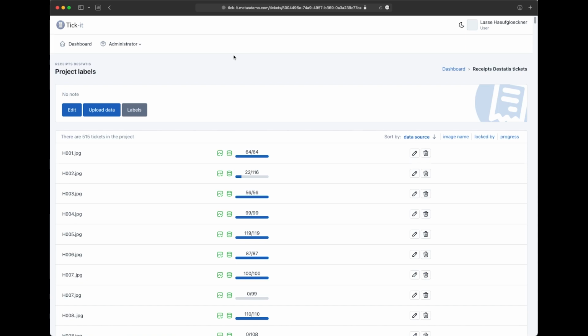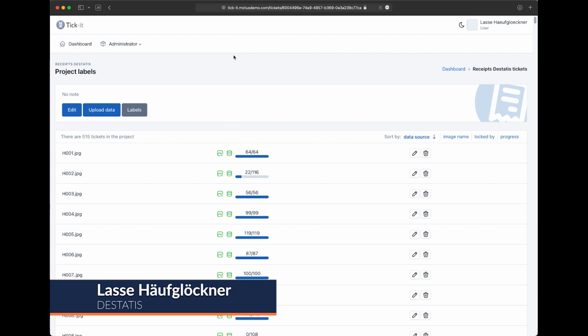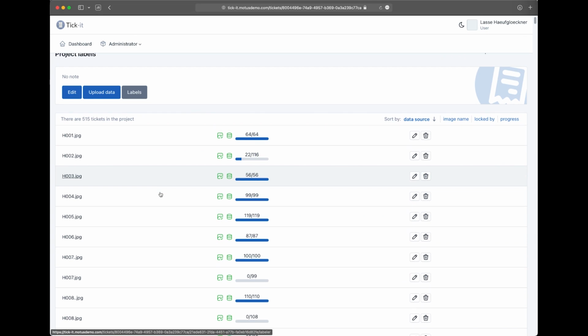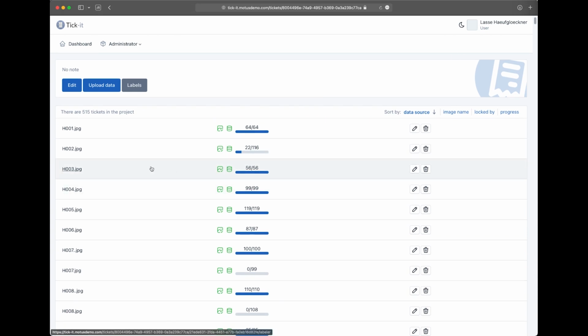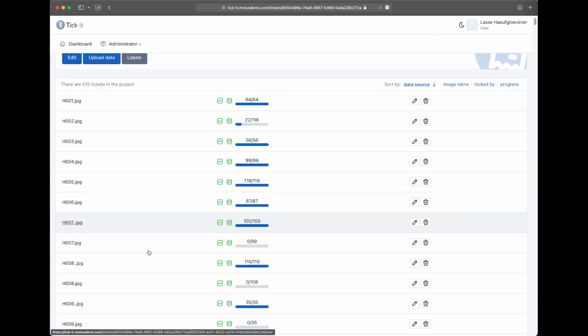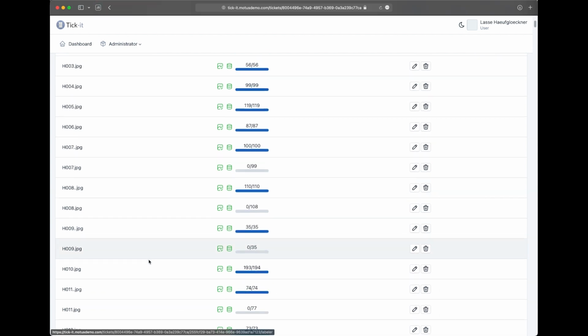This is a short illustration of how we annotate receipts at Standardised. We do this using a tool called Ticket, which was developed by Habits. And we can see here within the Ticket interface that a large number of scanned receipts have been uploaded already. And these receipts in the lines here all ran through pedal OCR, meaning we have the extracted text that was found on the tickets uploaded together with an image of the corresponding ticket itself here.